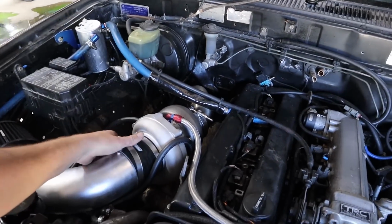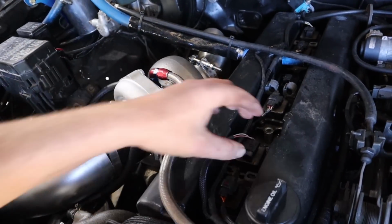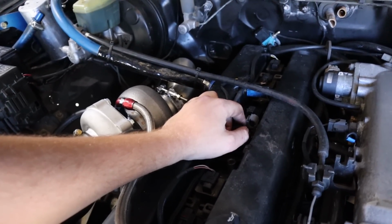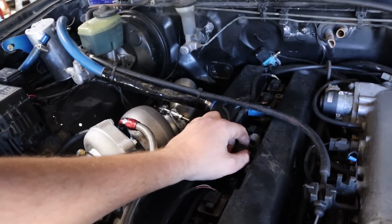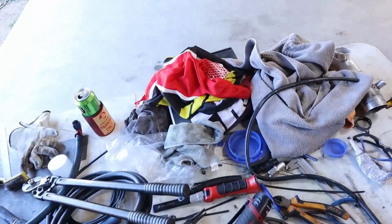This thing's looking 10 times better than when it got here, which is awesome. But there's still a fair bit to go. None of these coil packs are actually bolted down, they're all just sitting there. It's a bit of a shit show, so there's a few things to do there. But anyway, for now I'll lift it up. Got to get this drain sorted.